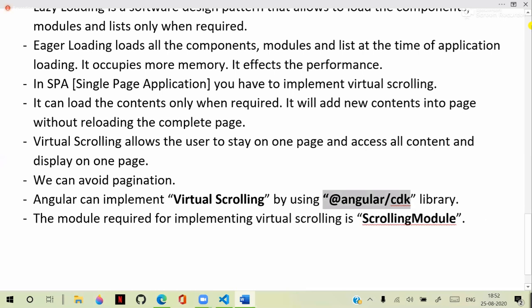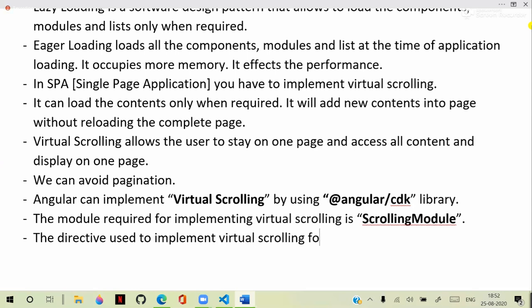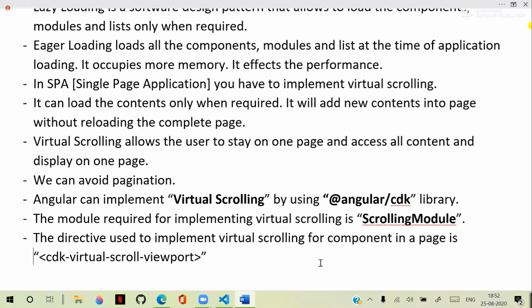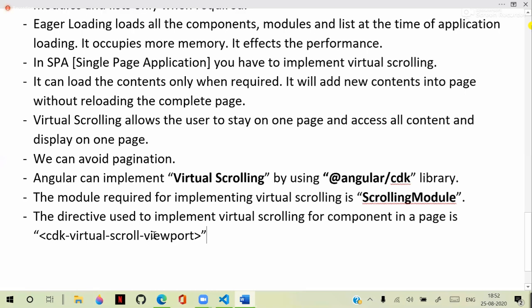And very important, the directive used to implement virtual scrolling for a component in a page is cdk-virtual-scroll-viewport. That is actually the directive required for implementing virtual scrolling.